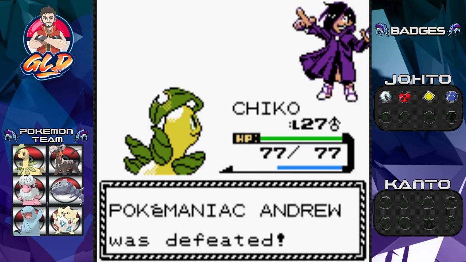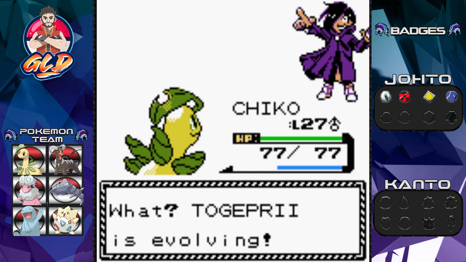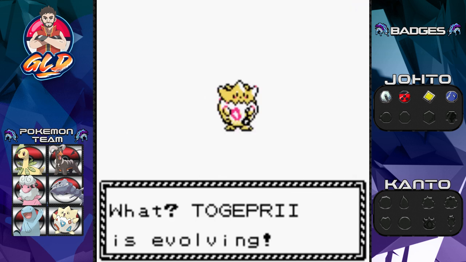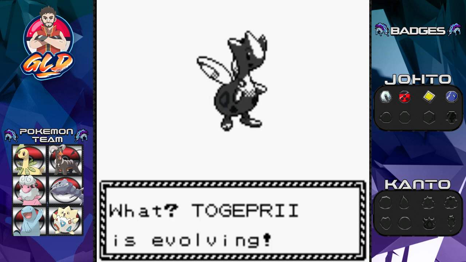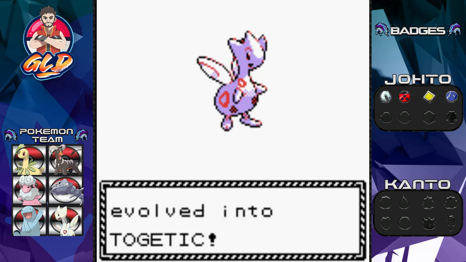And yes, Andrew has been defeated. He's like, go away! Wow, he's super antisocial. God dang, it's about dang time. Wow, it took us a lot of steps, a lot of fights, and a lot of everything just to get this, guys. There it is, we got ourselves a Togetic.